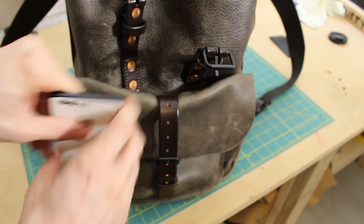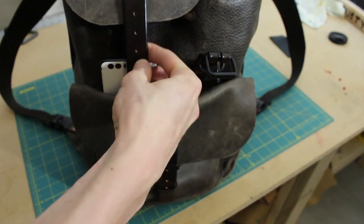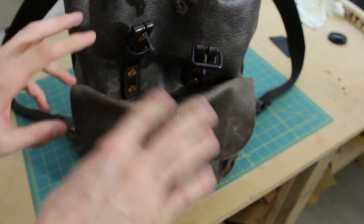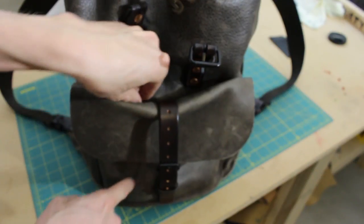So let's say it's sitting like that. You can put your phone in here, and mind you, it's even worse when this strap is down. It's just because of the shape of this strap and the way that it's connected to the back, it's pretty annoying. Again, it would be better if this strap was just attached to the flap instead.